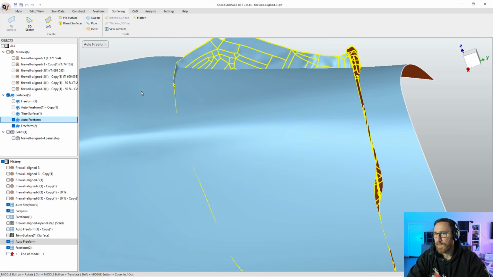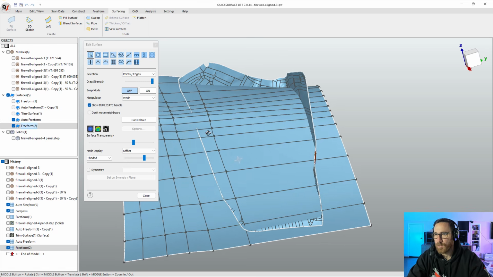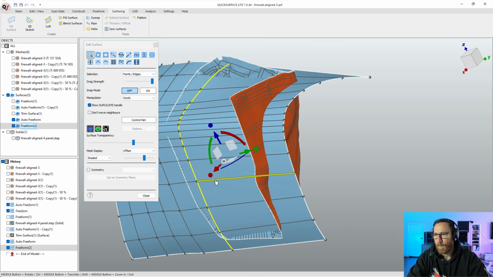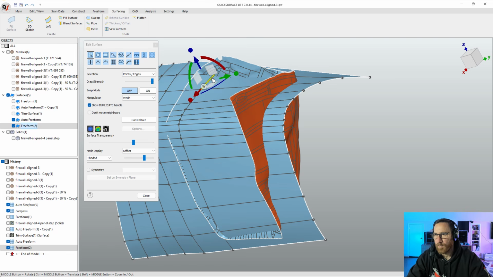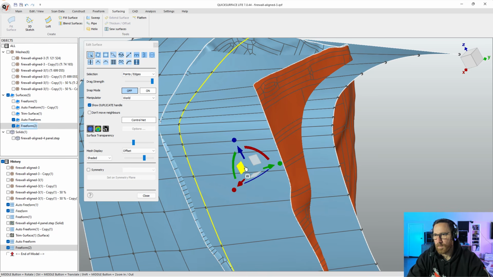It doesn't really work very well for something like this auto freeform. So in this case, best scenario or solution is likely to take this edge and pull it in just slightly, and then maybe take this upper edge maybe to here and pull that down and in.